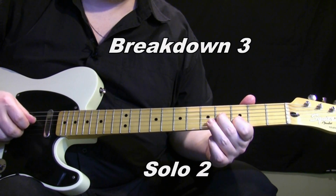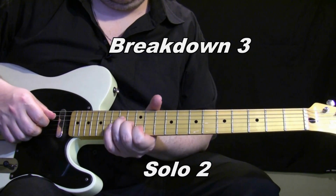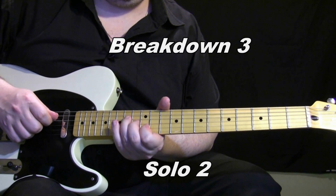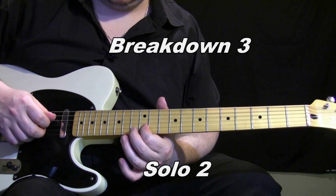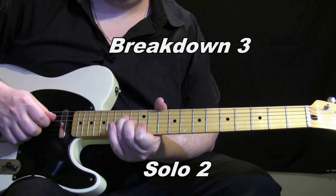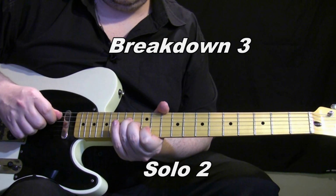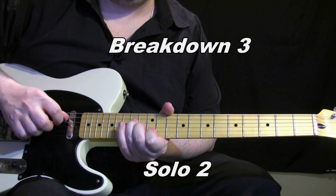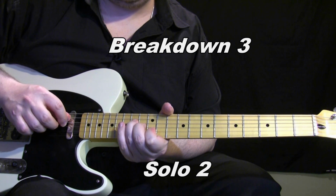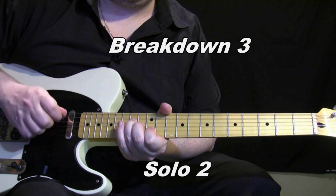Now on the next part here, I'll show you the part I was playing on the 12th fret. This is E chord, a D chord, and an A chord. So now on this E, I'm just playing the 2nd, 3rd, and 4th string. I'm not playing the high E string. So I'm playing only the notes that I'm holding. And I'm picking the 4th string with the pick, and now my 2nd finger and 3rd finger are playing on the 3rd and 2nd string, and I'm pulling all 3 at the same time.